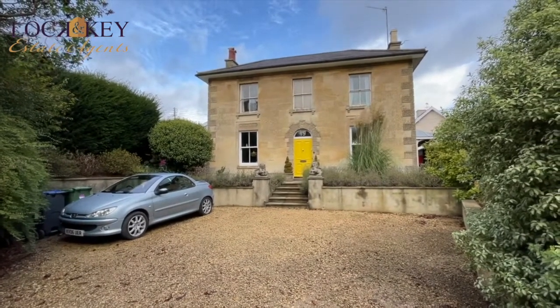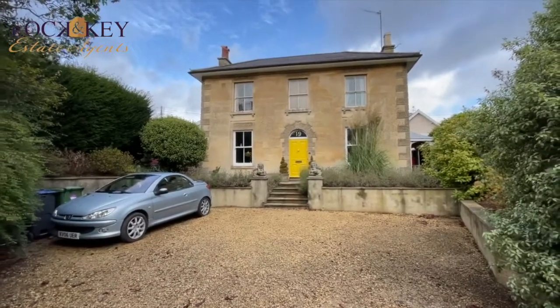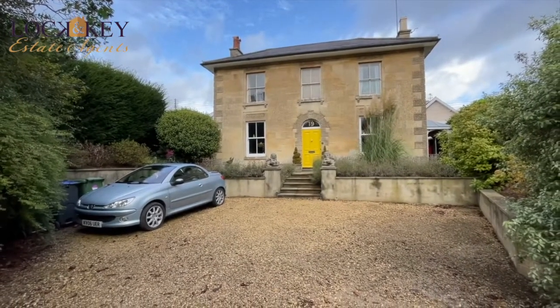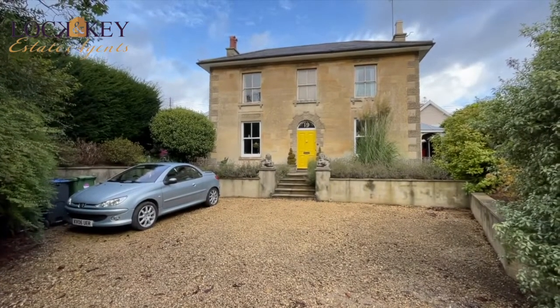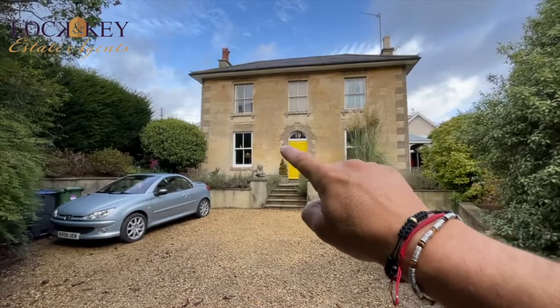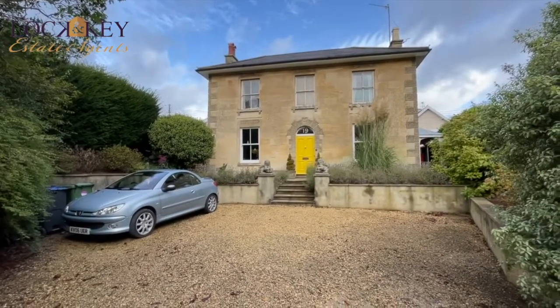But it's an absolute pleasure to be showing this property today at Lowbourne. It is a one-off. They don't come on the market very long at all, and of course when I sold it, it was 14 years ago, so it's just a pleasure to see the property again. And we're going to have a decent look around this property, starting with going through that yellow door. But just look at the brickwork as you go around, the elevations and stuff. It's a beautiful home, this one.